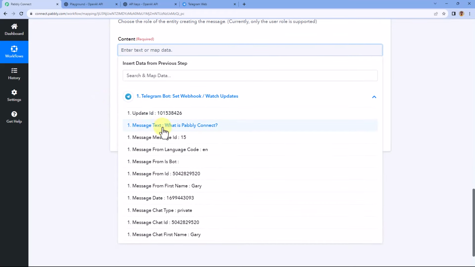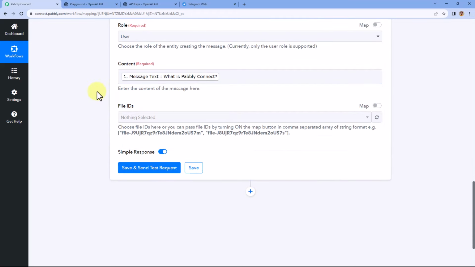From the drop down of Telegram responses, we are just going to select the response of the message which we have received. And as I told you, we are just taking an example of Telegram. Instead of this, you can use Webhook or any other application, any other platform of your choice. Then it is asking us for the file ID. If you're using some files in your thread, you can select the files from here as well. Right now, we are not using any files in this AI Assistant API which we are creating, so we can just ignore this field for now.